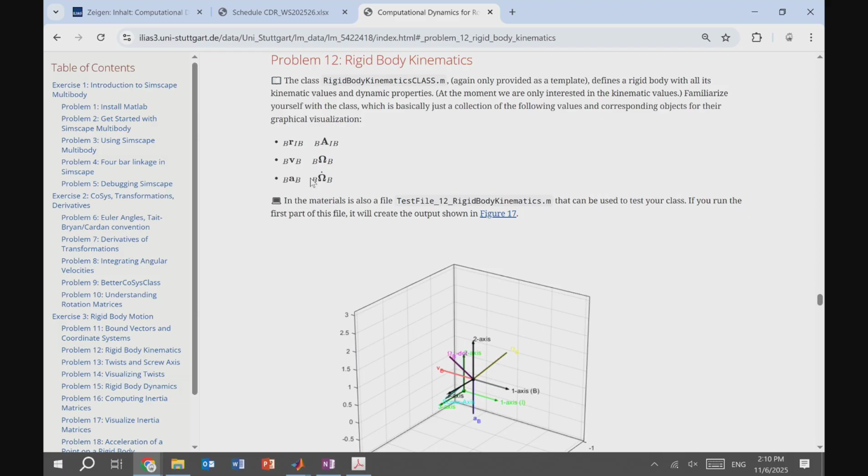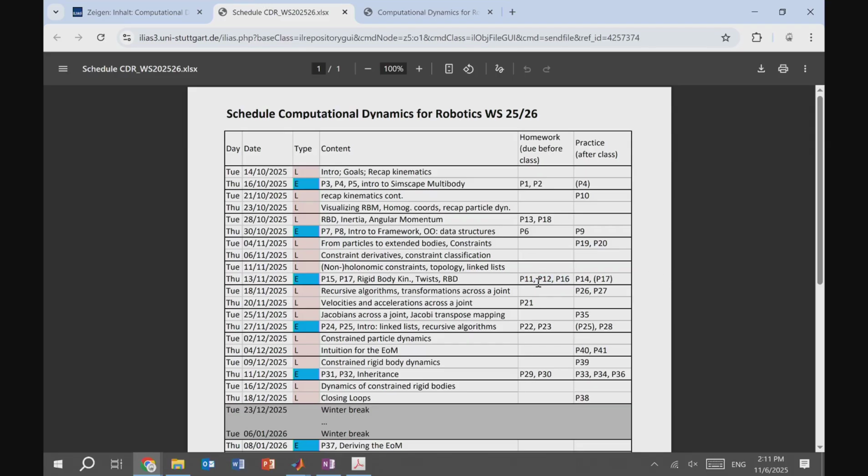With that, we can simulate how rigid bodies behave in zero gravity if they are subject to no external torques. You may have seen those results before, that there is a stable rotation axis, an unstable rotation axis, and so on. That's the whole point of exercise number 3. Questions?